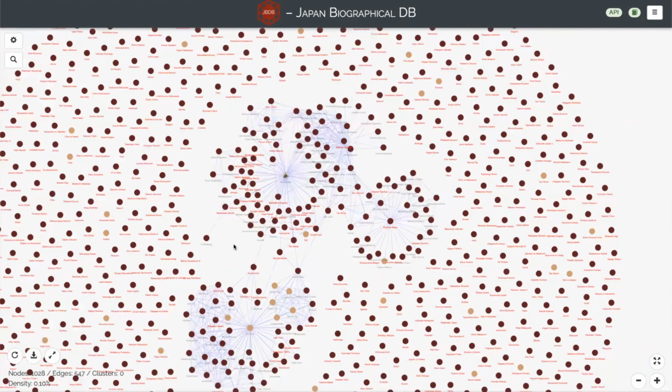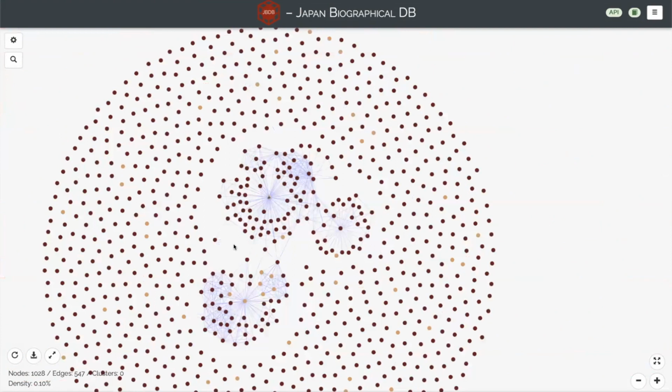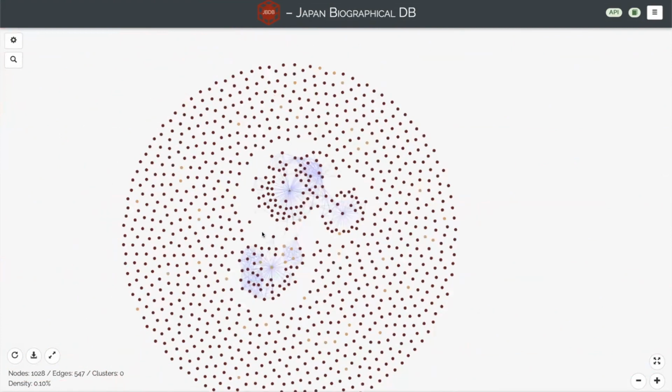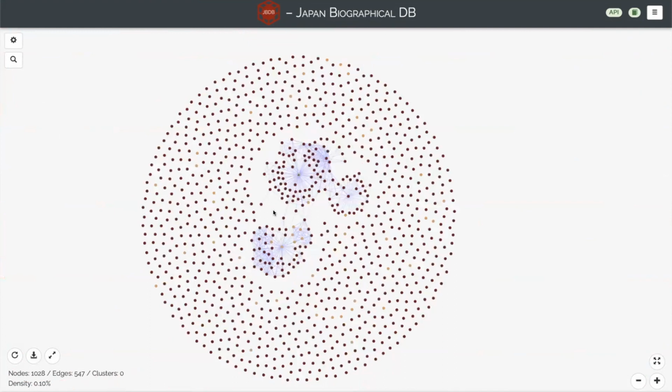But as you can see, the majority of people who appear in the source do not have any connections as of yet. So again, this is a useful way to simply show all persons who appear in a certain source, for example, to just see how many there are and how many of them have or do not have any connections to other persons in the database.